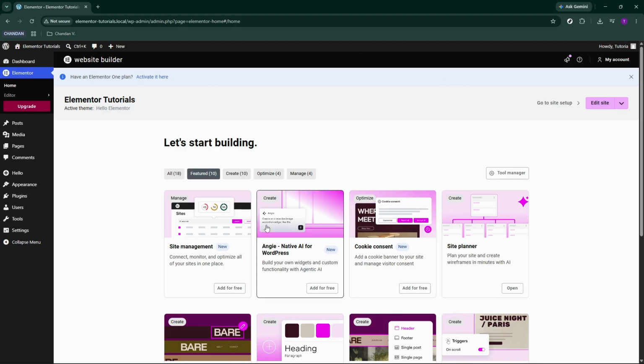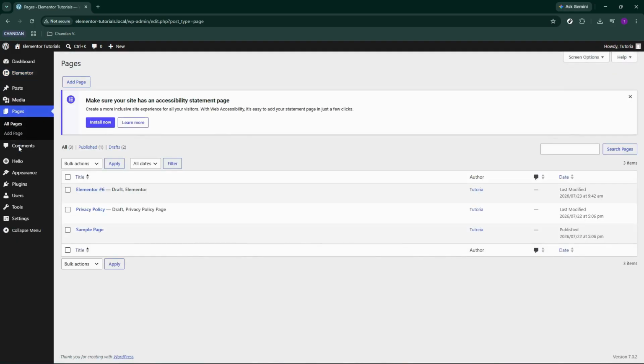Now look for the Pages section on the left-hand side of your dashboard. Click on it to see a list of all the pages you have created. This is similar to browsing through a library to find the book you want to read. Once you find the page you want to edit, click on the Edit with Elementor button. This will open up the Elementor editor, where you can customize your page visually. Think of it as painting on a canvas, where you can drag and drop elements wherever you like.